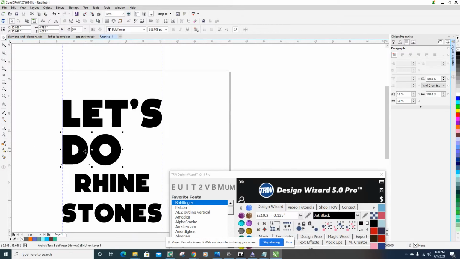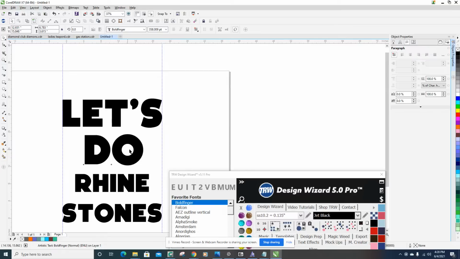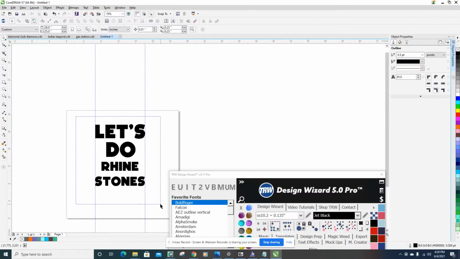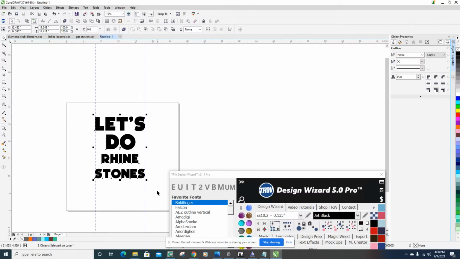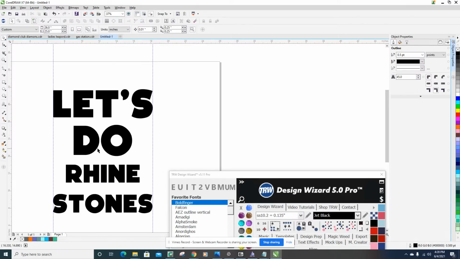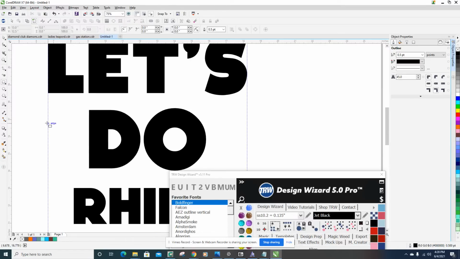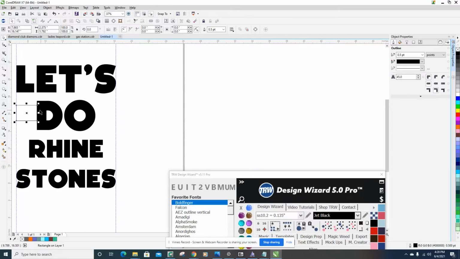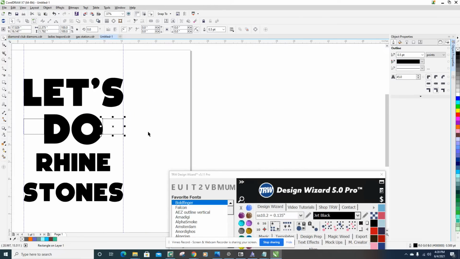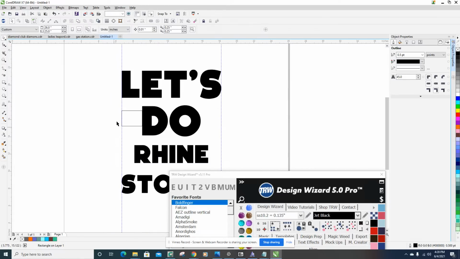And then let's just center the "do" into the center, or also we can highlight all of this and just hit the C. Boom. Now it's centered, but for some reason that "do" doesn't look centered to me. Check this out. There's one way to skin a cat. So look at that. That's 2.375 across. Oh, look at that. 2.375 across. So it is centered. My eyeballs are just off.